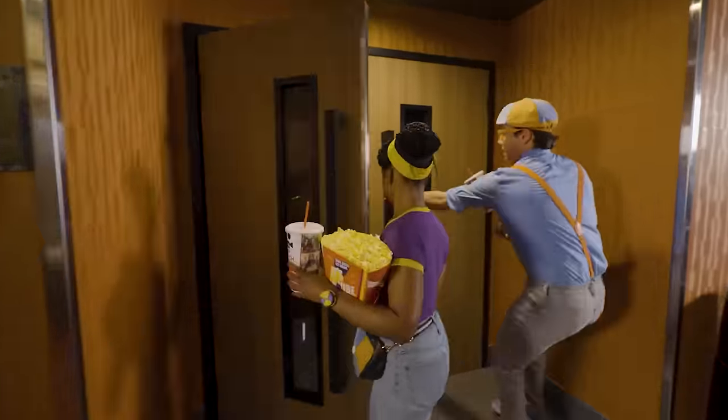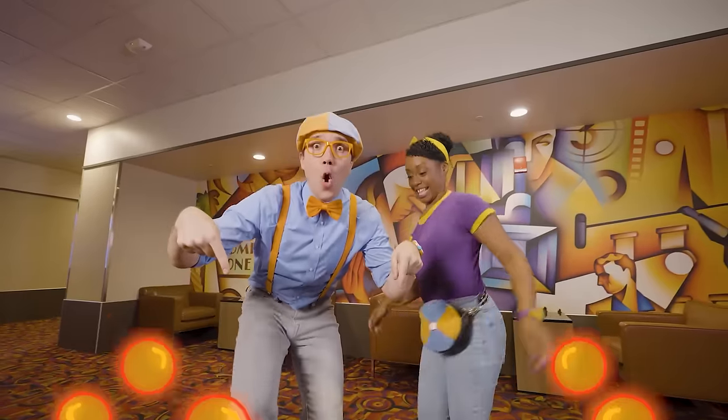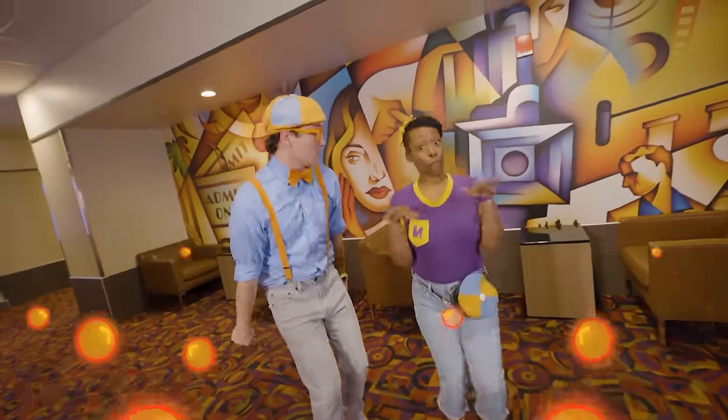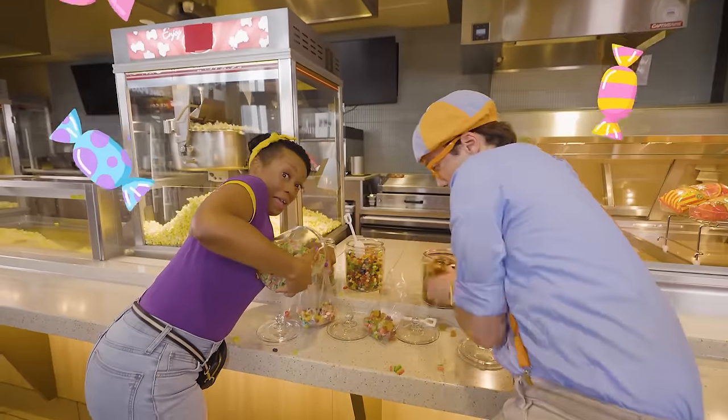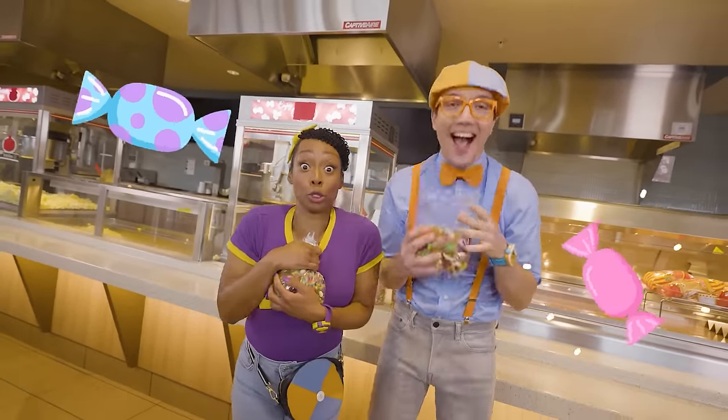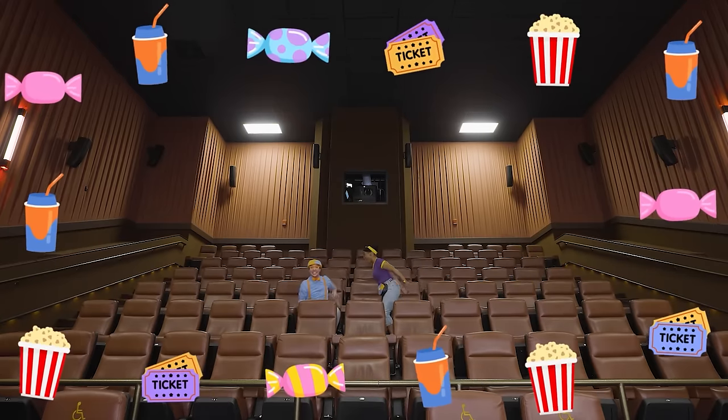Push through the theater doors. Yeah! The floor is lava on those wacky floors. Hop, hop, hop! Don't fall through the cracks. Let's pick out some tasty snacks. Yeah! You like super sour. I like super sweet. Hey, over here, I've saved you a seat.